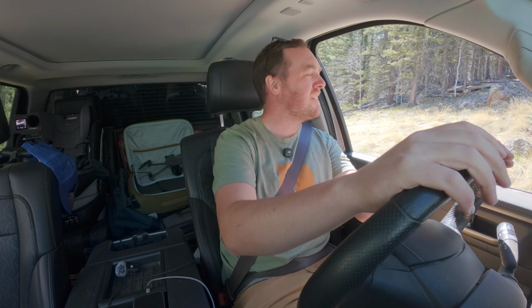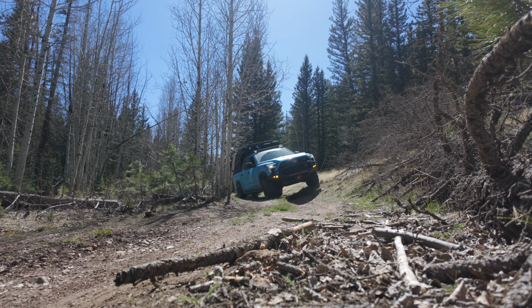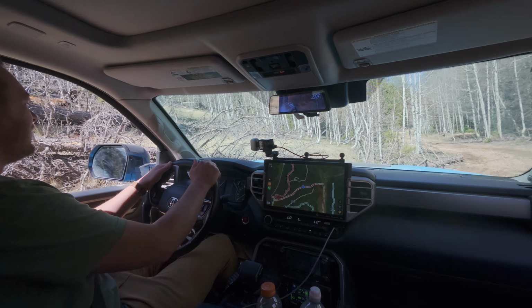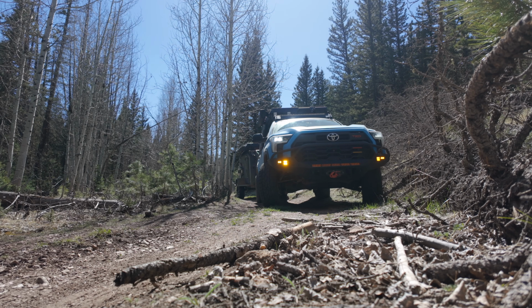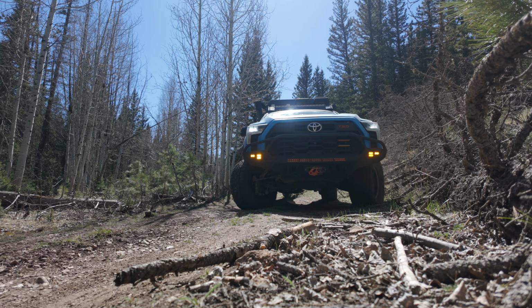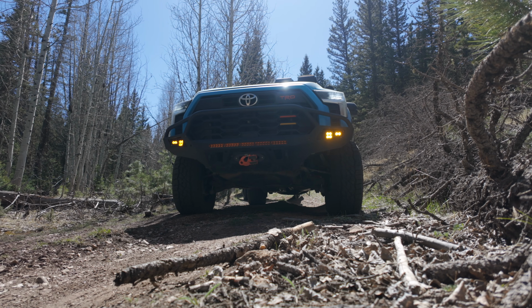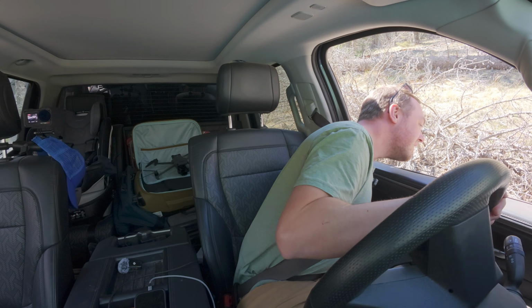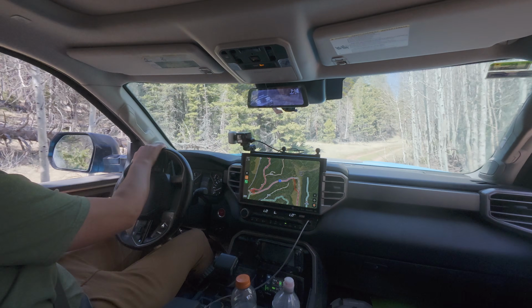Well, this is a bit of a tight squeeze. I've got a fallen tree on my left, and then some more trees on the inside of the corner. And that's where having a trailer can be a little more difficult, because I've got to get around that tree on the inside of the corner. So I get as close to this fallen tree as I can. Try crunching a bunch of it with my bumper. I should have enough room. Looks like I am just clear. All right, we made it through, but that was a challenge.